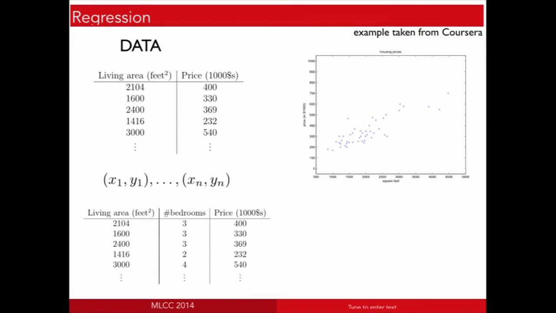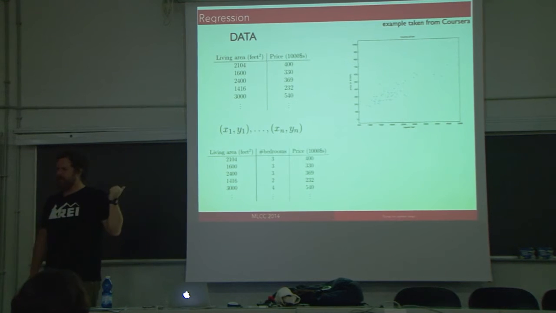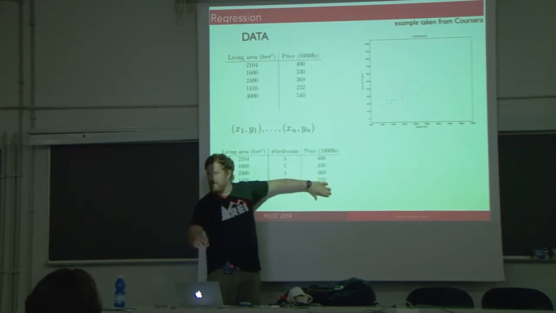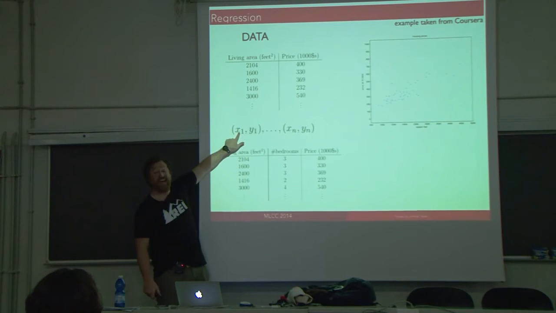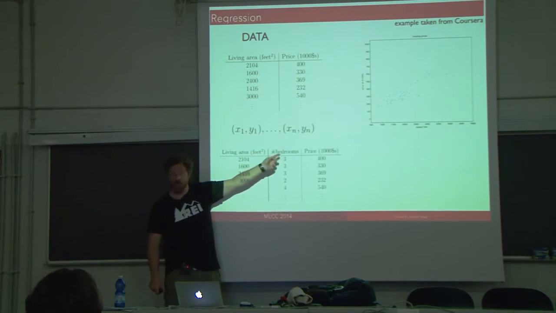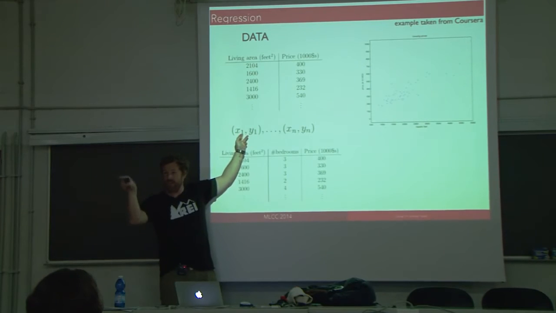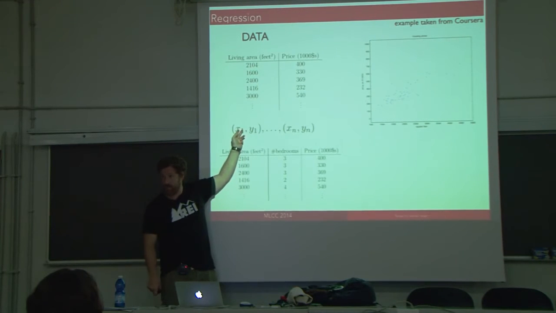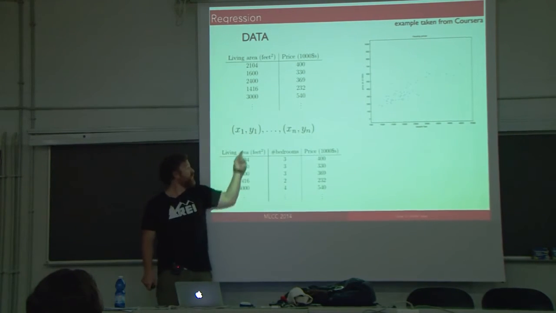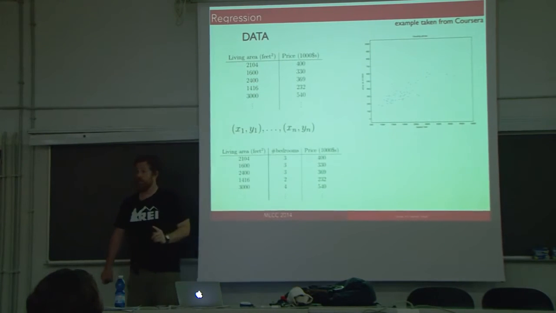For example, here's just an example where you look at the rooms. And here you really see that things can get complicated. These can be real numbers. These can be essentially natural numbers. But the main thing this example wants to show you is that it's fairly natural to keep this one column as it is and start to add other columns. So this x now is what? x1 is going to be this number and this number. Okay? So I'm going to always use the same notation. I'm not going to put a little arrow above my symbols, but sometimes they're going to be arrays. And in this case, x1 would be an array made of these two numbers. And x2 is going to be an array made of these two numbers, and so on and so forth.